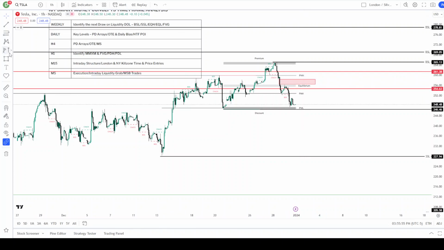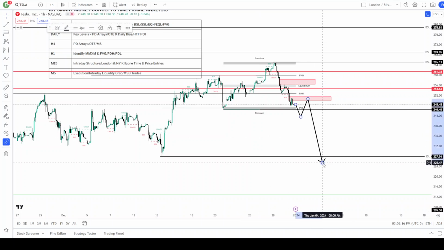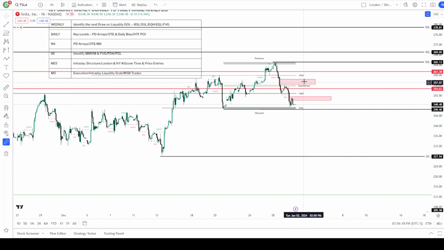But because we traded back up to it once, we also have a second fair value gap right here. So what that does tell me is if we drop down on Tuesday, we might only trade back up here before we target that low. So just be watching those two fair value gaps on the 1 hour time frame. Both of those are going to be very important. If we take out one, we might hit the other. I do think we'll probably find some resistance and then possibly target this low. I will be looking to exit my 255 calls.